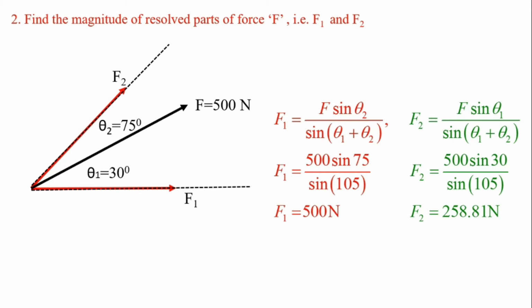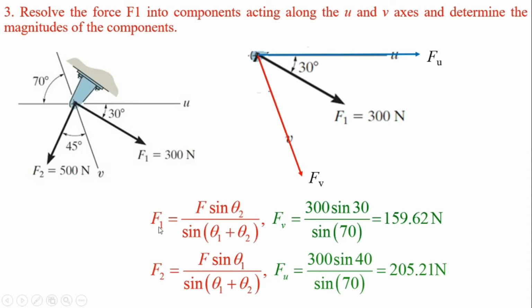Simply we are using the standard formulae to calculate F1 and F2. Remember, the figure is not drawn to scale, but roughly it shows the two non-perpendicular components. Now let us move to the third problem. The third problem is to resolve the force F1 into components acting along the u and v axes and determine the magnitude of the components. So again we have to find components of F1.